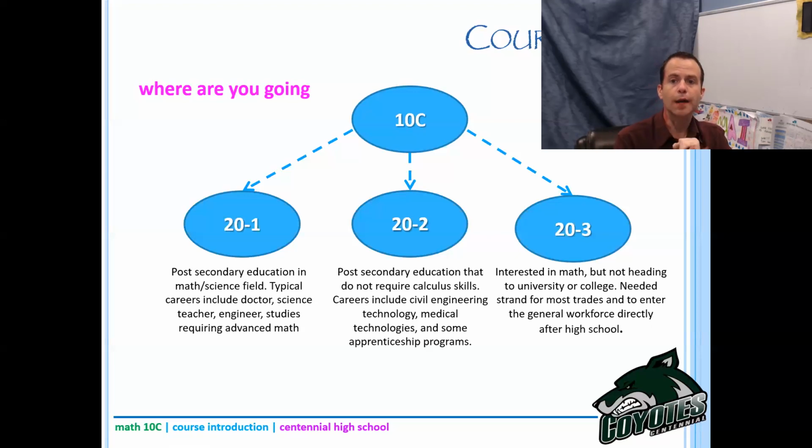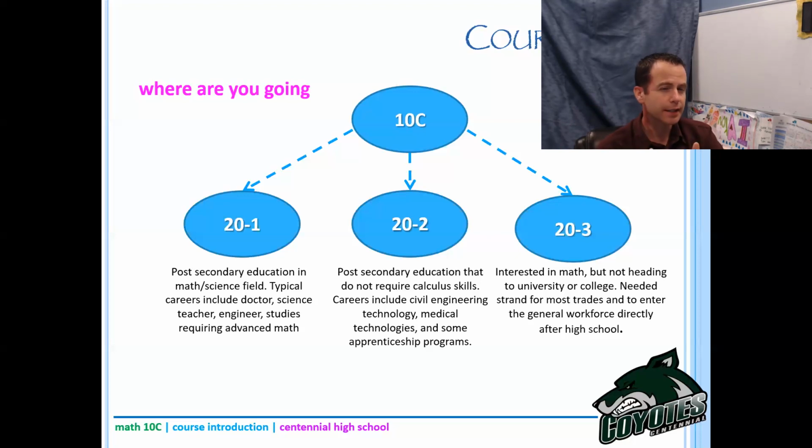Now, why am I having this conversation right at the get-go? Passing 10C, like most 5-credit courses in senior high, if you pass 10C, you get a 50% in the course. That 50% allows you to move on into actually any course you want. Just because you're allowed to move on, though, doesn't mean you would be successful in the course. So what I want to talk to you about is, what should you be looking for right away as you start this course? What should you be looking for to ensure that you're going to be successful in the next stream that you would like to be in?